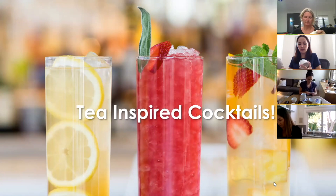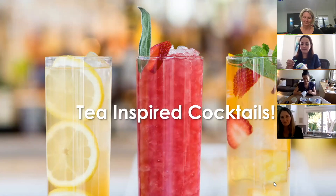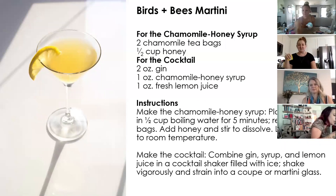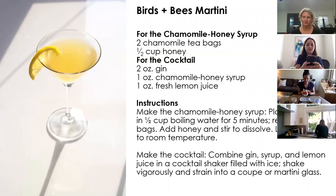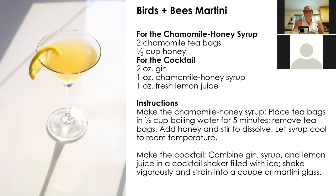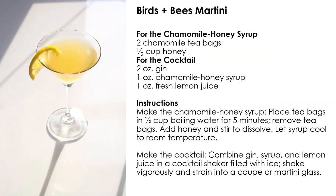But we do have some tea-inspired cocktails. You guys all received some tea bags in your little kit, so we thought it'd be fun to give you some fun recipes to make some cocktails with your tea. And I'm going to go ahead and demo this Birds and the Bees Martini. It's pretty easy. So I actually used green squeeze herbal tea that I think some of you guys had in your bag. So I made the simple syrup last night, and I actually used it with agave instead of honey. So you guys could do that too. So I've got my little thing of simple syrup right here.